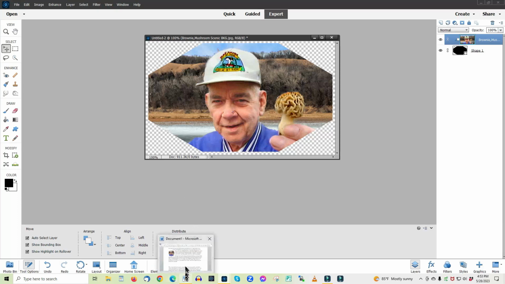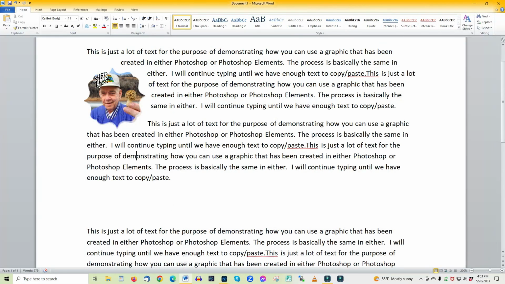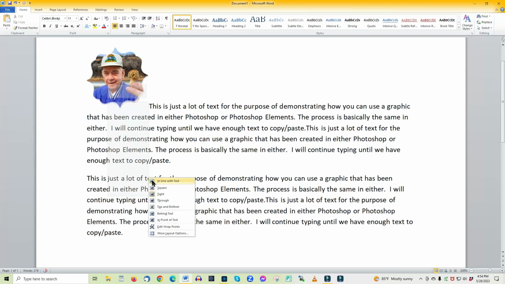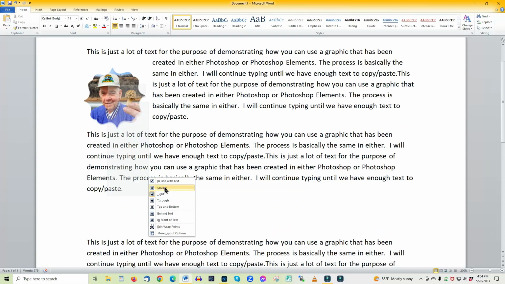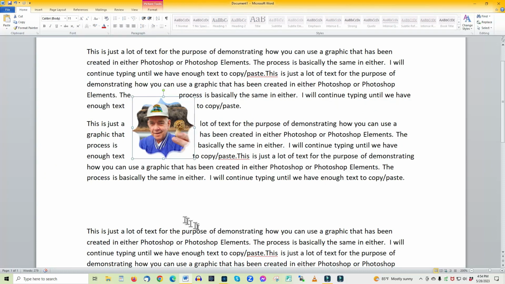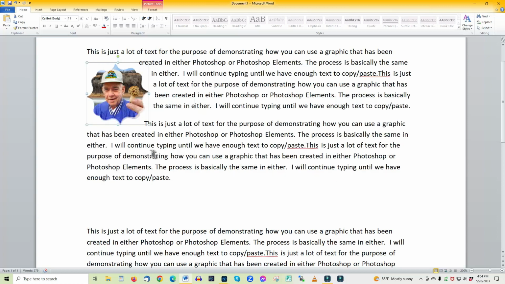I used an example of a different format here that I made earlier in text, and in Word especially it's easy to select how you want the text even wrapped around it. You go down there to wrap text and you can choose it like this, square. I prefer tight like this. That lets the text move in, and if you had the picture elsewhere, the text would move in from all four sides. When it's on the left margin, of course, there you have it like that. So basically that's what a clipping mask is, and an easy way to create one.